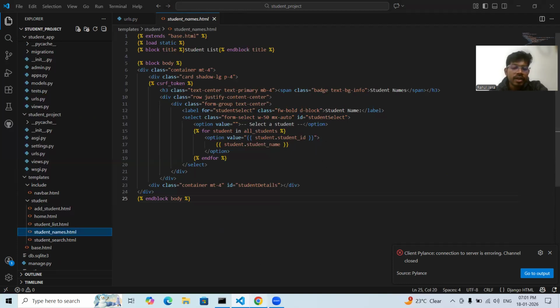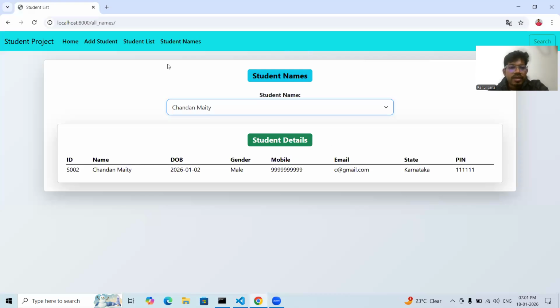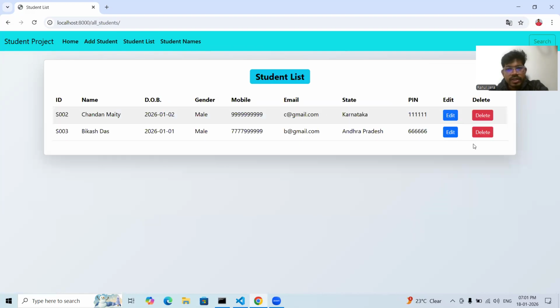When I am hovering my cursor just like this, the bottom left corner shows edit/S002. That means I am targeting the student by accessing the ID.